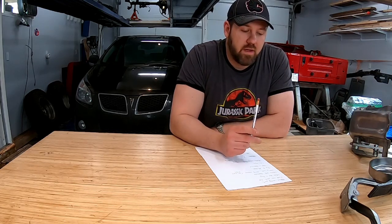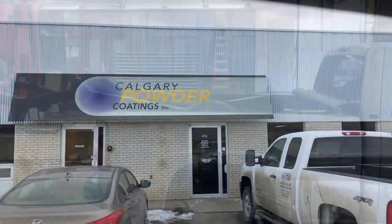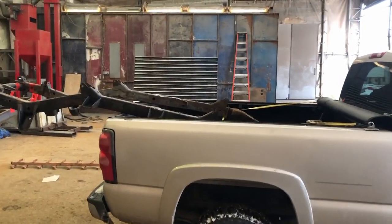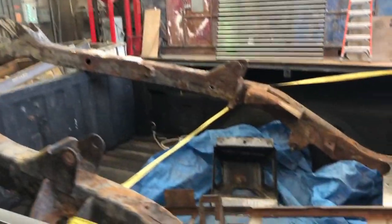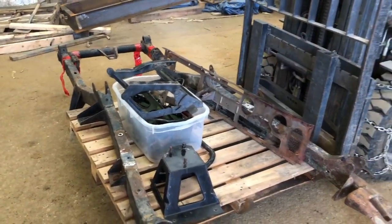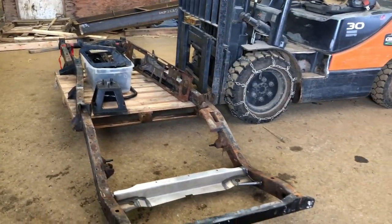Moving on to the powder coat. I decided fairly early on in the project I was going to powder coat the entire frame. That meant getting everything off it, as you saw in the previous videos. And I took it into Calgary Powdercoating locally, because that was a shop that could actually do an entire frame. If you're not familiar with powder coating, it involves stripping with a sandblast, treating with a zinc primer, painting it with a special powdered paint, and then baking it in an oven at high temperatures. And that baking solidifies it so it's like a solid enamel, almost looks like a ceramic.